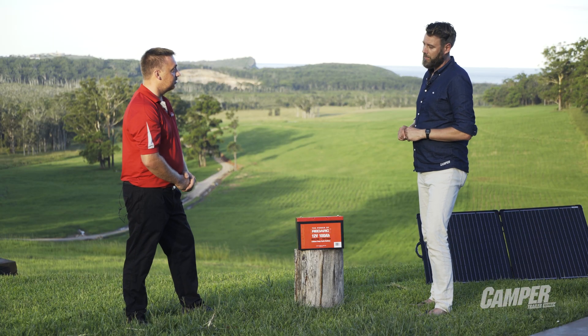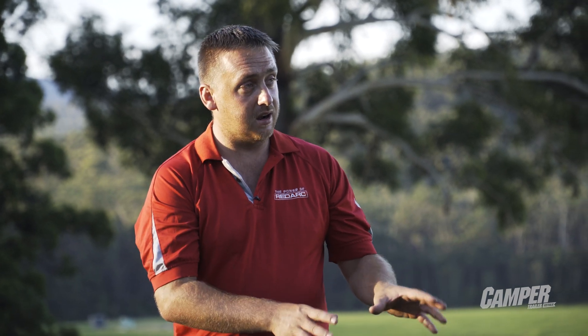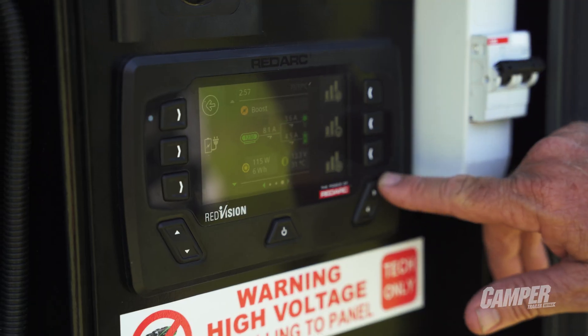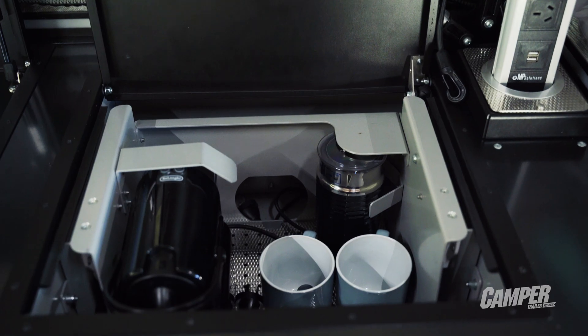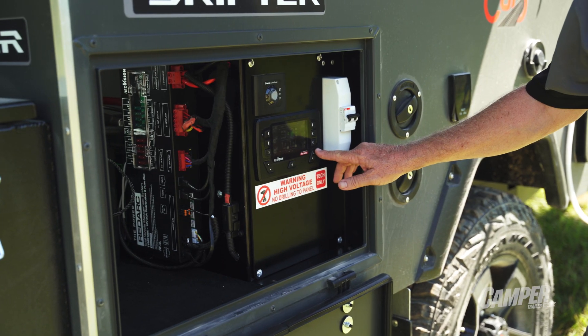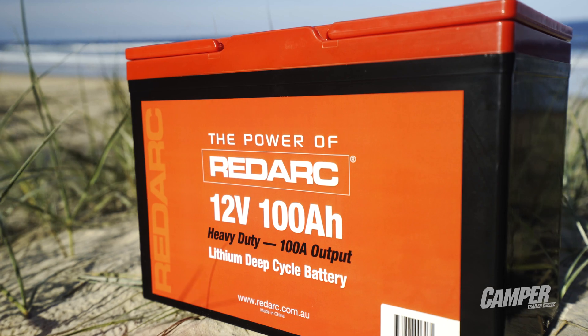How does that fit into the rest of the Redarc battery range? So this specific battery being a hydro is suited for those guys that are trying to use inverters generally, or have a high consumption at a rapid rate in their campers, caravans, motorhomes, whatever they're installed in. This is targeting somebody who's got a high usage of battery power and high needs in their system, so they can charge a battery out really quickly from really flat, but not only that — with hydro, you can draw a lot out of it really quickly.